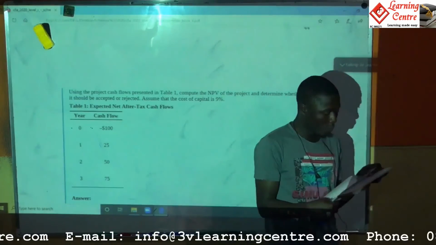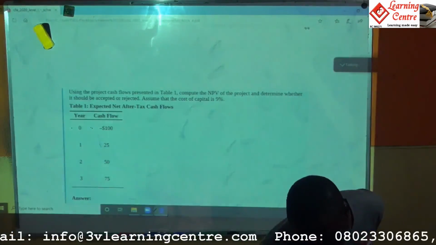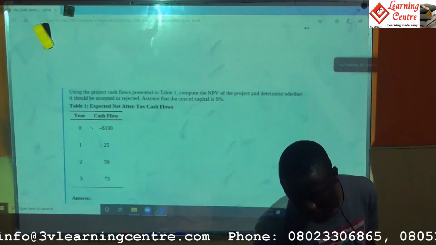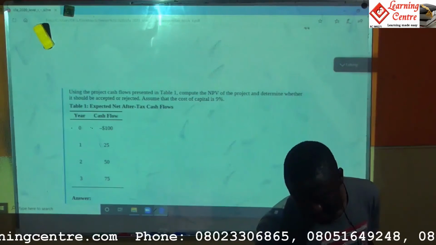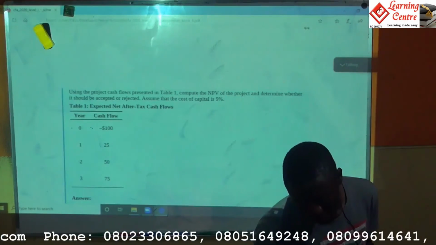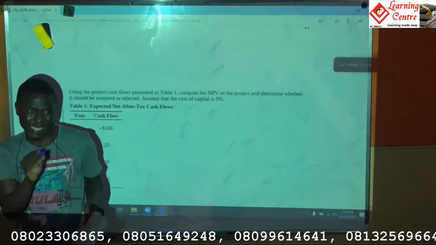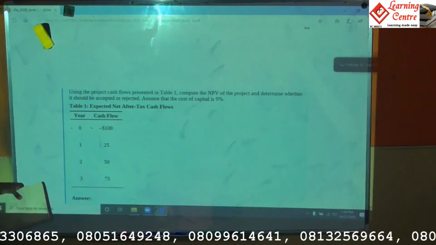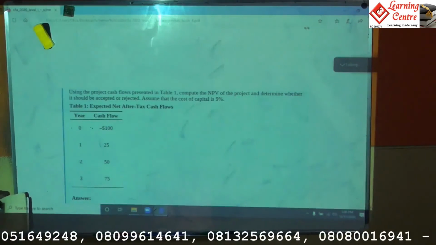No, you press cash flow. There's one place that is cash flow there. CF, second function, then clear work. Enter. Are we done? Second function, clear work. You can be writing it down somewhere so that you know. For the cash flow, second function, clear work. Are we good?